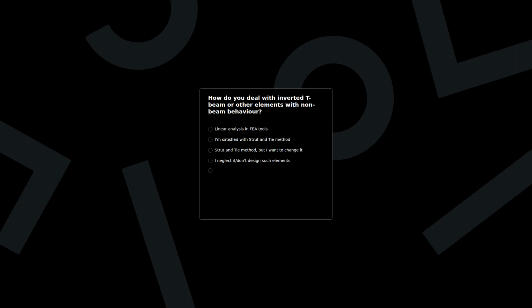Either you are quite happy with linear analysis in your global tools, for example in ETABS or other tools. You may be satisfied with the strut and tie method. You're using the strut and tie method, but maybe you want to change it, or you don't deal with such elements or neglect the non-beam behavior.